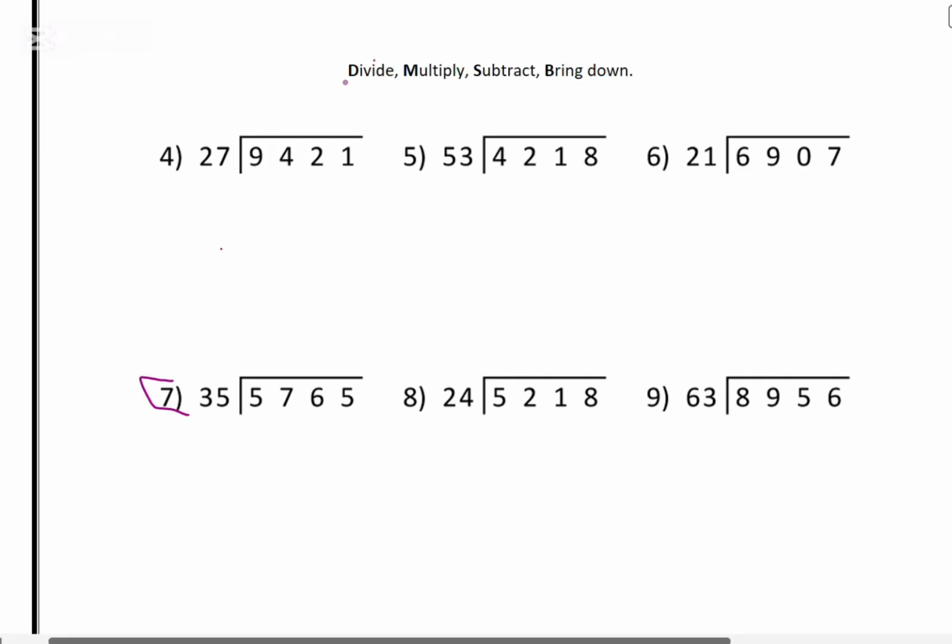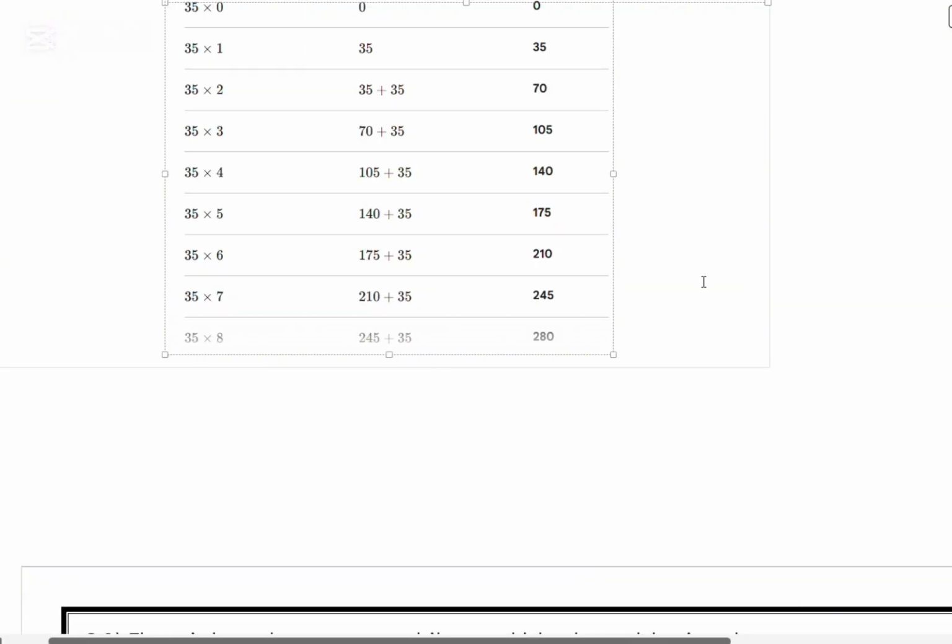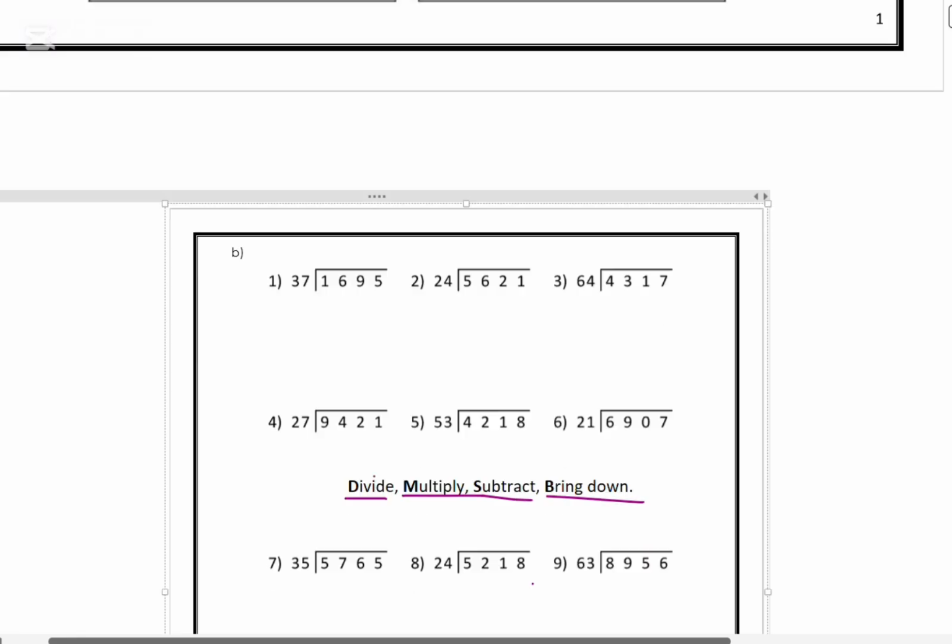We used a way to memorize the steps. We said dad, divide, mom, multiply, sister, subtract, and brother, bring down. So divide, multiply, subtract, and bring down. These are our favorite steps. And I did not forget to bring the divisor times tables. So, look what did I make? I brought all of the times tables related to 35, or including 35 as a factor.